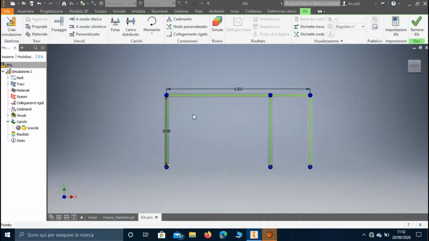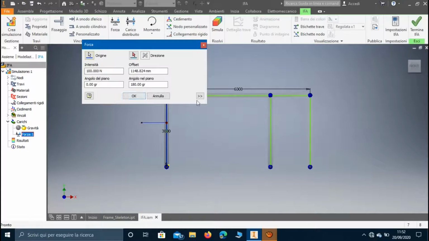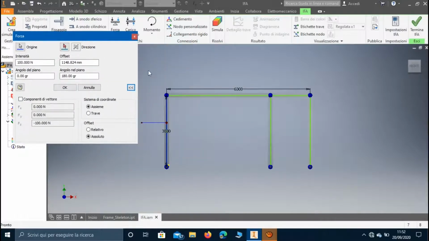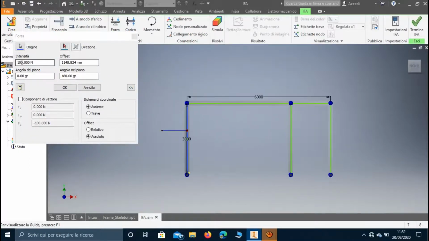Now we have to set the loads, for example, a force on this line. We will use a force of 1500 Newton.